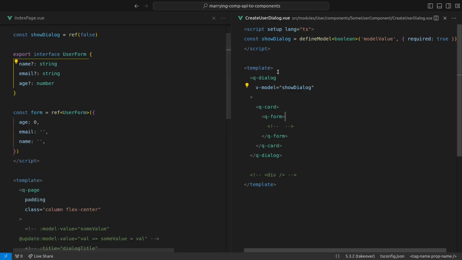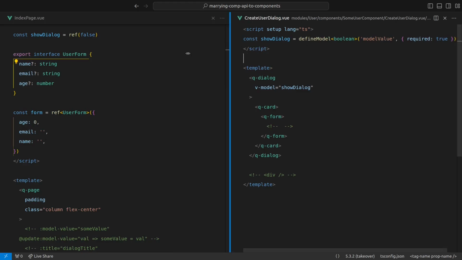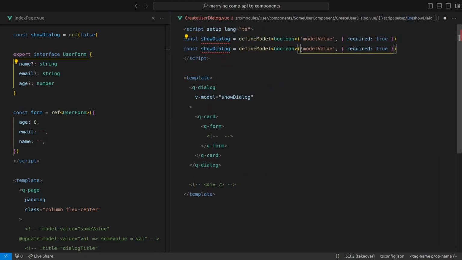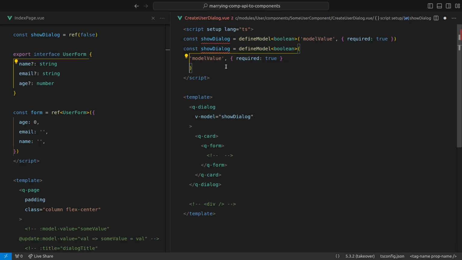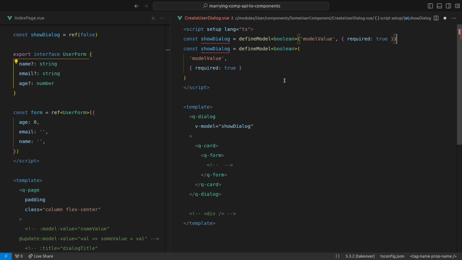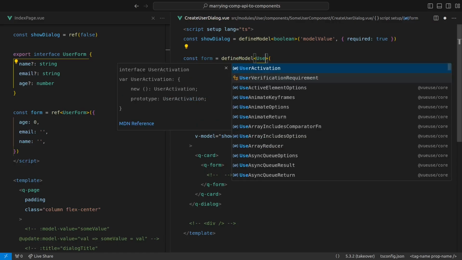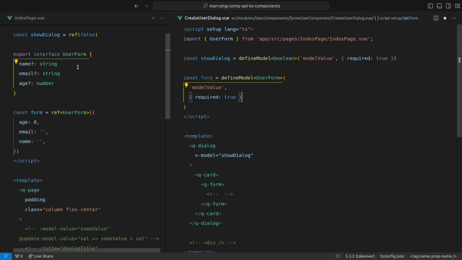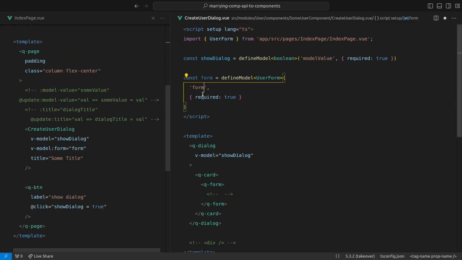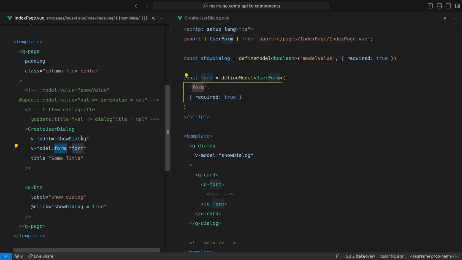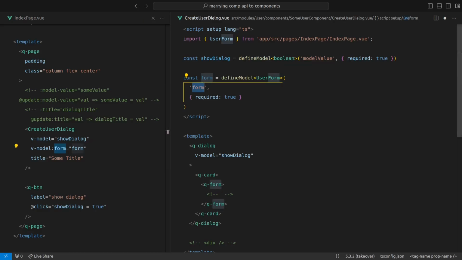So we have that interface and we can access it here. And we're going to say define model. Let me create a little bit of space for this one. And let's call this the form. The type of it is user form. All right, so essentially I've just imported what we've got here. And we call it form. In other words, when I model this, remember this string here lines up with what we pass through to vModel in the namespace there. Okay, so we're modeling form.